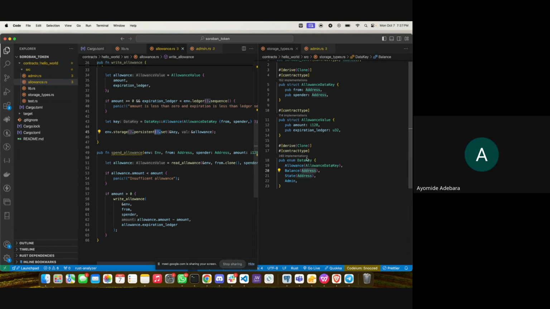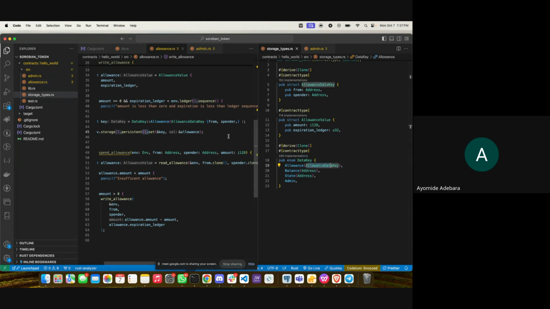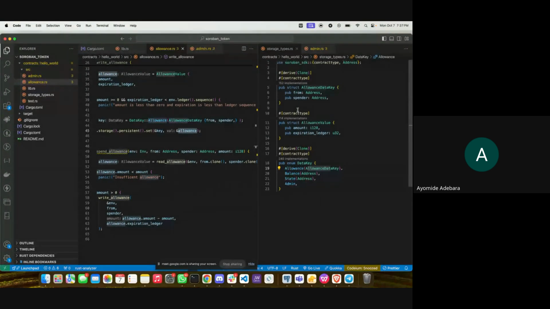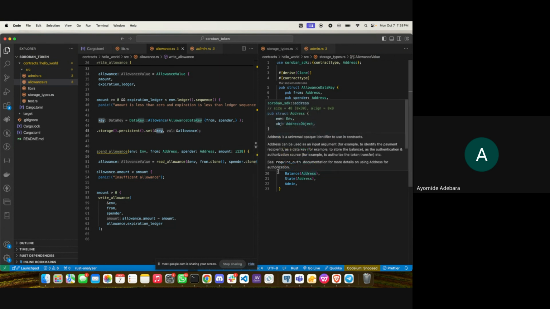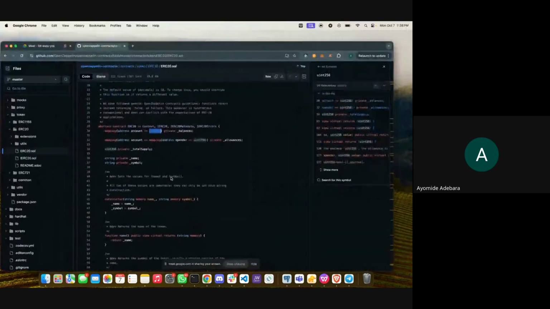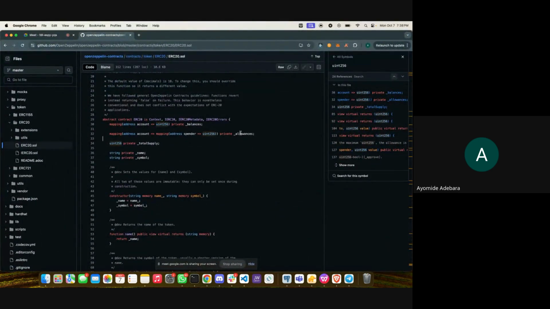So for the allowance that we are doing, where we have the 2D mapping, you see how we are able to store it, the key and the data. You see the data is allowance, this one. So it can be any data type that is the value. You understand? But the key there is a 2D mapping type of thing, which is the from and the spender, just like this. Look at allowance here.